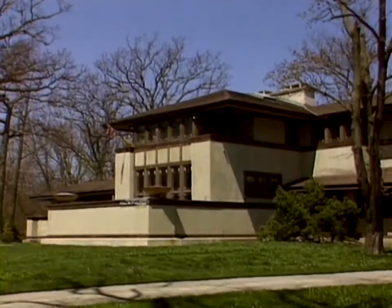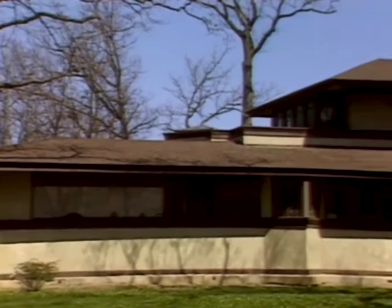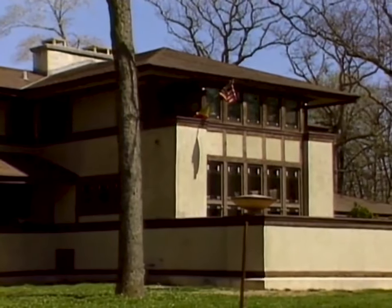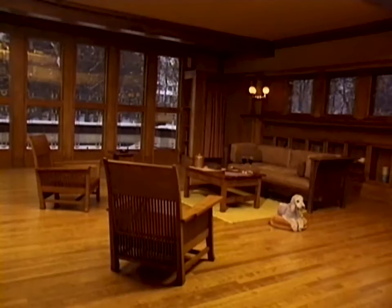This house, built in 1902 for industrialist Ward Willetts, is often cited as Wright's first mature prairie home. The Willetts house is probably the first time Frank Lloyd Wright had a client who had a reasonable site, this was several acres, who had the money and the interest to allow him to put something together that had never been assembled before. Not only his stucco house, which reached out into the landscape, something he preached before, but also allowed him to do the complete interior.